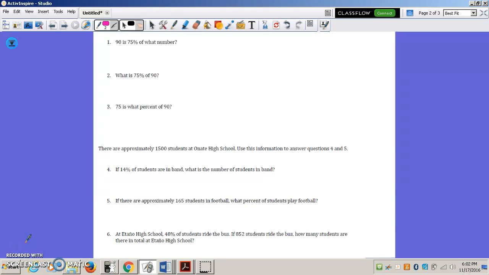lesson for geometry. Now, I apologize for not having more math for you in your homeroom classes for the past few weeks. Things have been kind of crazy with the schedule and everything, a lot of assemblies, and it just hasn't quite worked out. But we should be seeing math in our homeroom classes just about every single week going forward, now that things are starting to get a little bit back to normal.